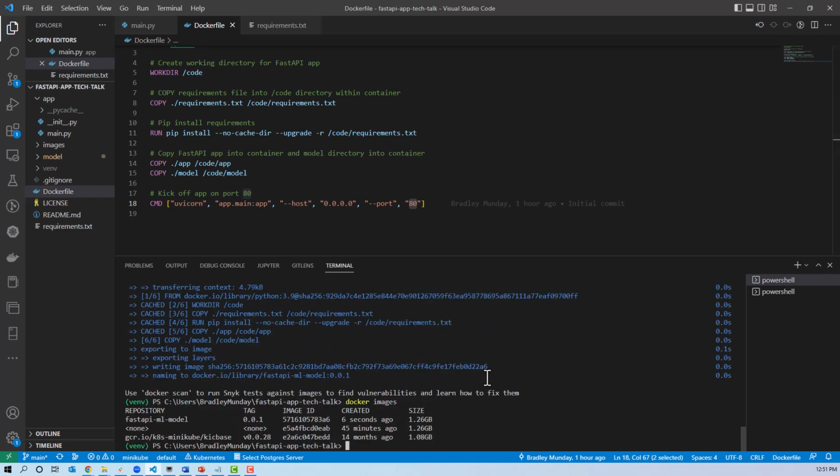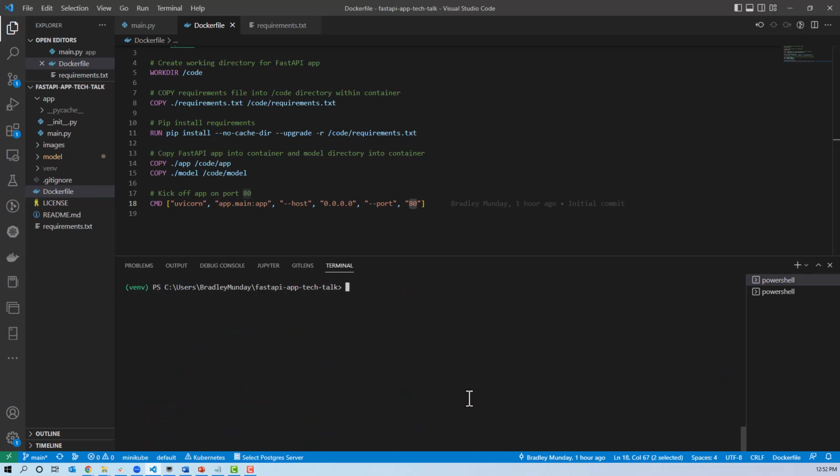So if I type docker images, we see that my fast API ML model is here. That's great. Okay, finally, let's just run this. And in doing so, what we should see in a second is the uvicorn server started up and is serving our API exposed through port 80.